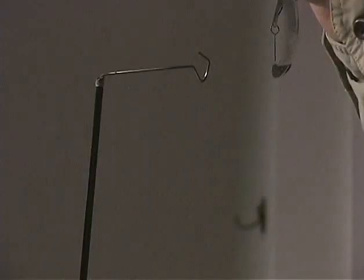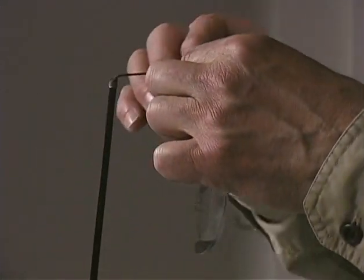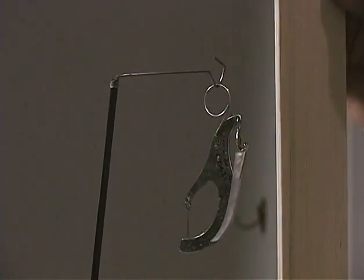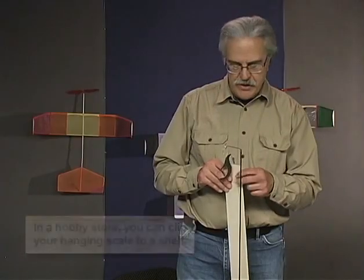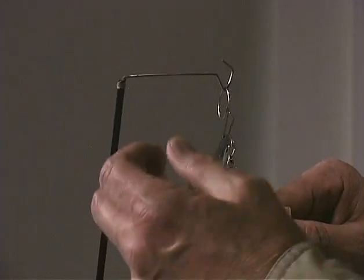When you're going down to the hobby store, ask permission to weigh the wood, and you also want to use a piece of tape instead of clamping this little clamp onto the wood, because that'll put a dent in the wood. The diagram that I have grades balsa wood that is in this dimension, which is 3 inches by 36 inches and by whatever thickness. This happens to be 1/8 thickness.